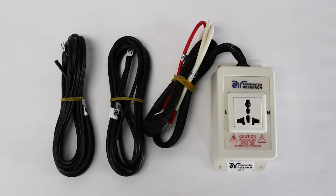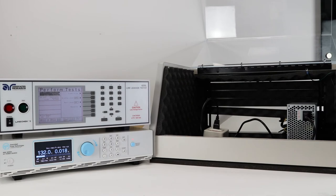In order to connect the line check to a power supply and the DUT, you will need the following accessories. A two probe line cord with a line conductor and a neutral conductor terminated with lugs for an easy and secure connection to the DUT power input terminal of the line check. We will also be using an adapter box to connect the DUT. This instrument is rated to handle up to 40 amps of continuous current for the DUT. All input and output cables and adapter boxes used for testing must be rated appropriately.